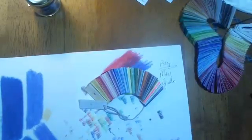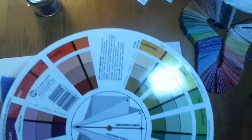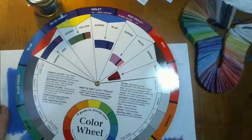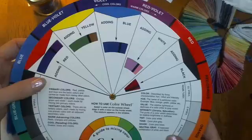Here, I'll show you. I'm not sure where I got this one. I might have ordered it off of Amazon or whatever, and I have probably 100 color wheels. I'm not kidding you. Get yourself a good color wheel. This one is a guide to mixing colors.